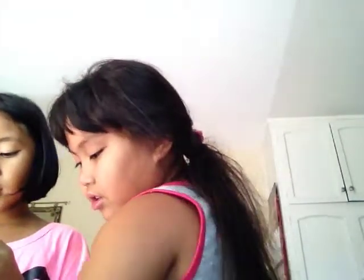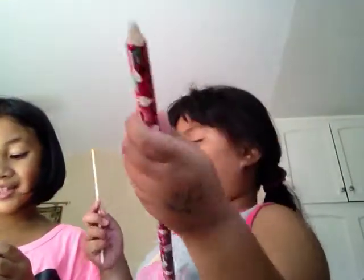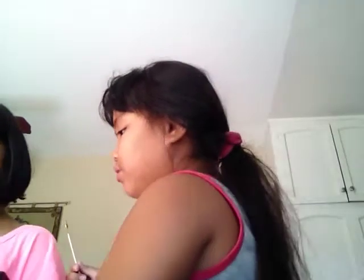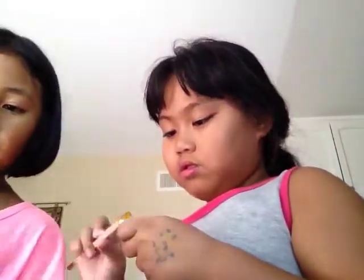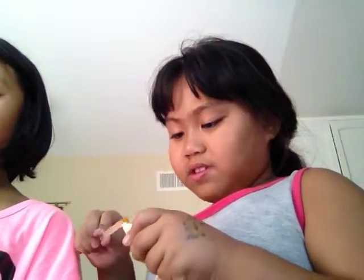So get your paint and then brush it right here. Can I do the blue one, please? No? Do that one. Do the other one. So she's doing a pencil and I'm doing this one. It's easy to paint, but not easy to go around and round. Look like this, I think. It's horrible. I don't like it. So I'll put a little bit.